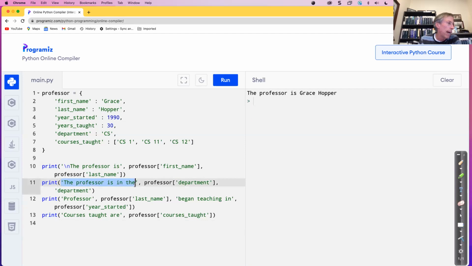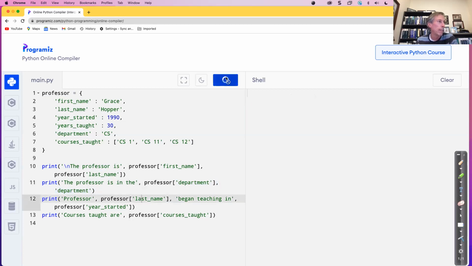So I have just some text. In each case, I'm just referring, just like I would a variable, put a comma here. Of course, we can use fprint and some other different ways to do this, but I'll just do it the traditional way. I print a string, comma, and then here, remember we used to do variables, I put a variable here, but here I'm putting the dictionary and the name of the dictionary, and again the key in brackets, and then comma, and then I have another string there.